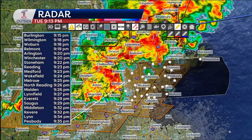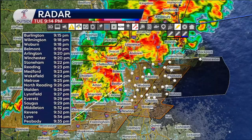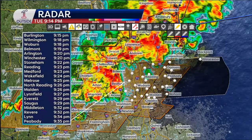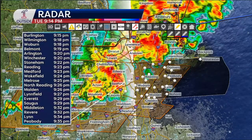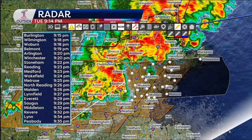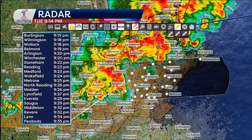All right, so essentially you say, wait a minute, Boston's in a severe thunderstorm warning, but I don't see Boston indicated in the path of that storm. Not that particular segment of the storm, but you'll notice that we do have an extension that goes down to Sudbury. There's also an extension that goes underneath the towns and times, I'll show you in a minute, that runs farther to the south and west down along 495 and 290. That's all moving to the east as well. All right, so that's why I say we're likely going to end up getting the storms into Boston.